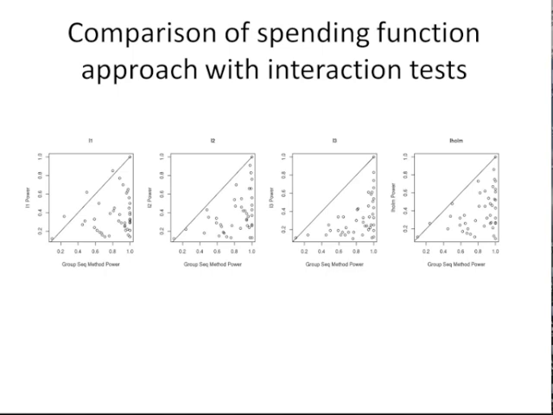We can see from the first panel on the figure that the power for the interaction test slightly exceeds the power for the group sequential approach in a few instances where the treatment effect is restricted to the subjects with marker expression greater than the 75th percentile. This may be due in part to the fact that the gamma-1 spending function allocates the least amount of type 1 error to the assessment of a treatment effect in this group, while the power for the interaction test is evaluated with respect to 0.10 type 1 error.